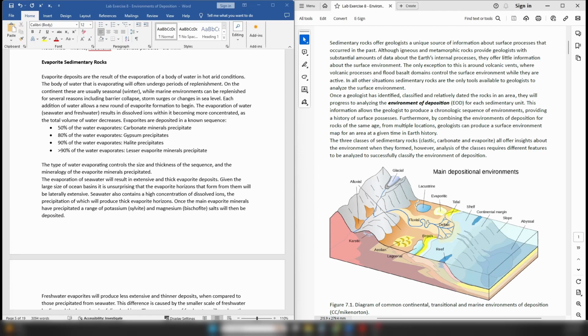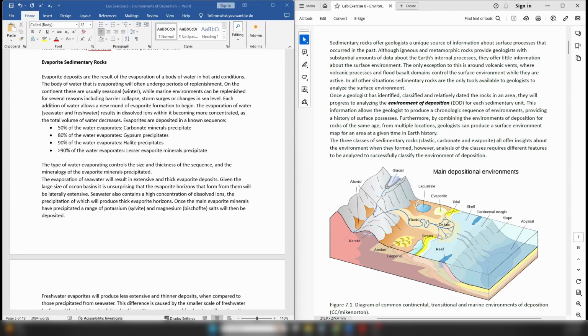So typically, if there's some kind of new replenishment event bringing fresh seawater into the lagoon, it's either because the barrier fails, so the reef breaks in a place, allowing fresh seawater to enter. It could be there's some kind of storm surge, so it's a weather-related event where water's literally getting pushed over the barrier into the lagoon, or there can be sea level change, and that sea level change can be quite quick in the event of something like an earthquake, or it can be quite slow, like in the event of just general sea level change.